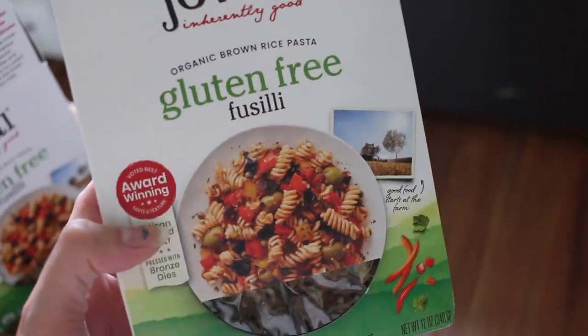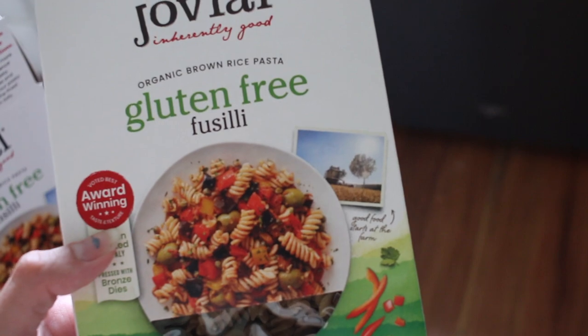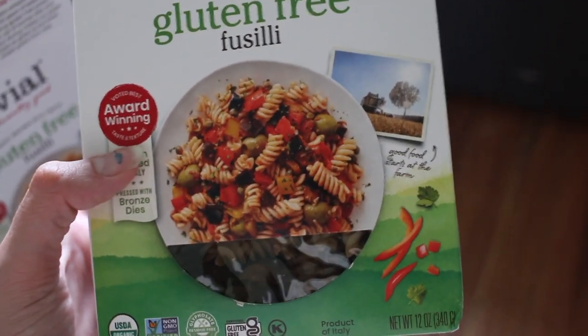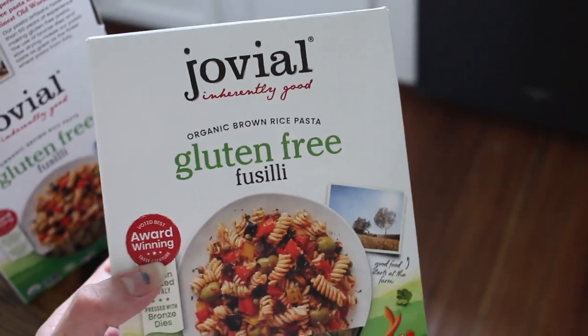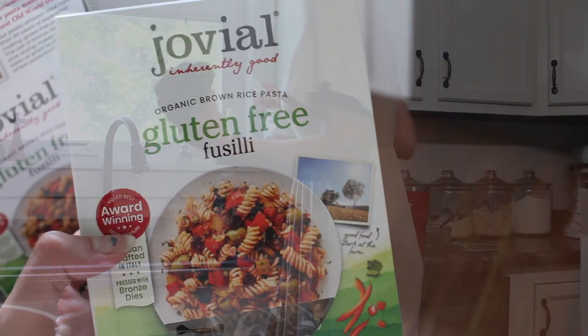So I really like to make homemade noodles, but I actually found through their gluten-free spaghetti that the brown rice is super delicious. So if I'm not going to be making my own, and since my daughter has celiac, we will be using this, the Jovial brand. The brown rice is actually really good.